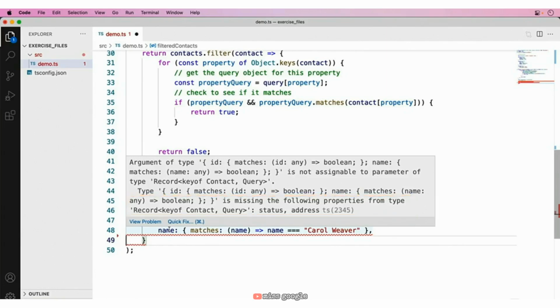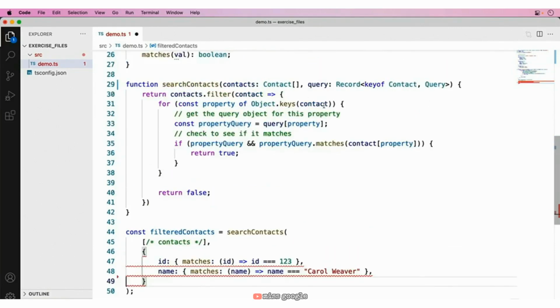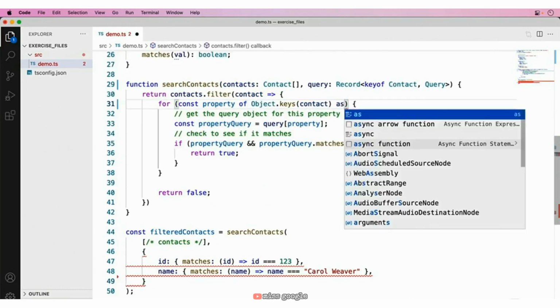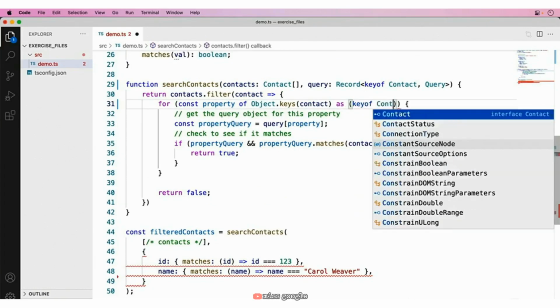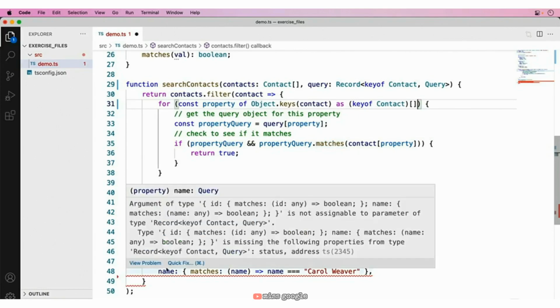The next thing I need to do is cast the call to Object.keys to the same type because for some reason, TypeScript is not yet smart enough to infer that. Once I do that, I can see that TypeScript can now infer that the type of the property query object is Query, which means that matches must be a function. From these examples, I hope that I've proven just how simple and useful the Record type can be in replacing the majority of places where you might otherwise give up and use the any type instead. And don't worry, I'll show you how to fix this error in another video.